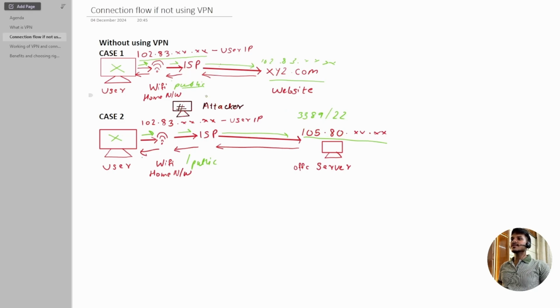So this is the kind of information the attacker might get. A common example is the man in the middle attack, which you may have heard about. These are some common attacks that might happen if you are using any public Wi-Fi. Now, to prevent that and to see VPNs in action, we will go to our next agenda 3.